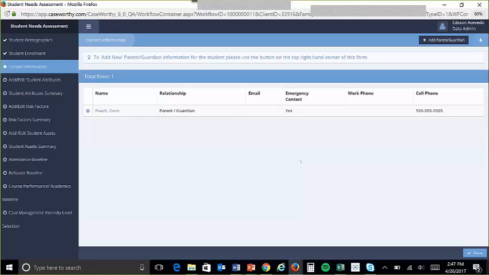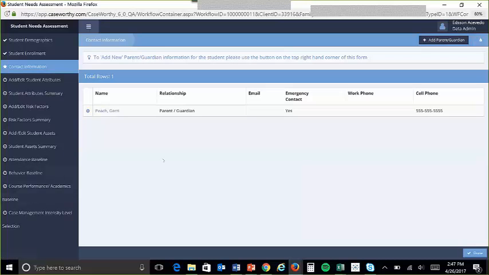Again, parent guardian information is already here, so we can go right through this if we wanted to. But this workflow can get pretty lengthy. As you can see, there are a lot of forms here on the left-hand side. Some of these are summary forms and some of them are input forms. Summary forms are labeled appropriately. And we can also get down into the attendance, behavior, and course performance or academics baseline to add those.